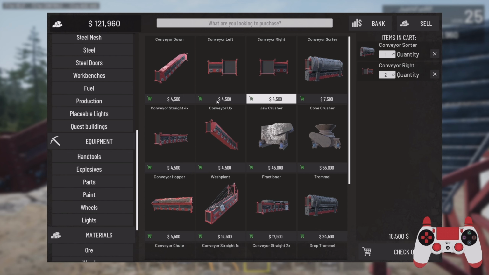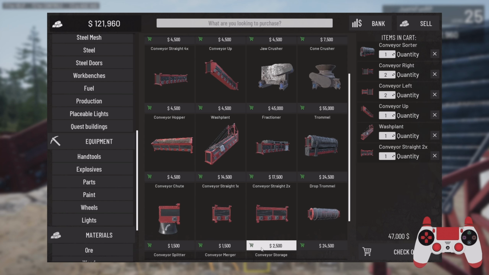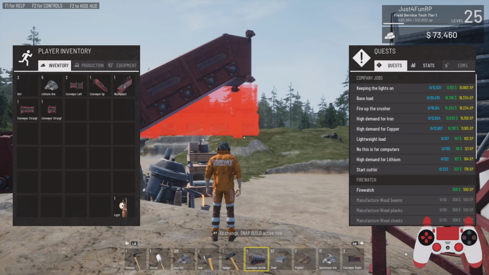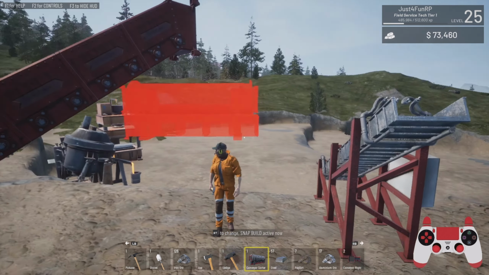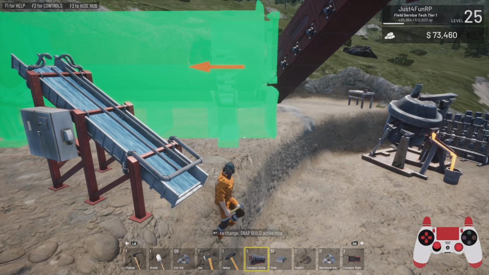We get two of each of those. Probably another up, a wash plant. I'm gonna get one of these, and one of these too, just because I want them. Okay, I should be able to get this. So 48,000. Okay. So we're down to 73,000, you guys. I'm gonna figure out how I wanna set this up.